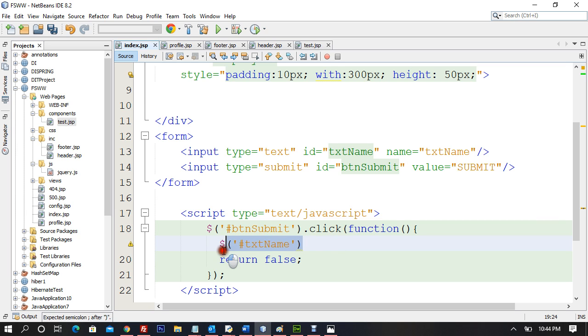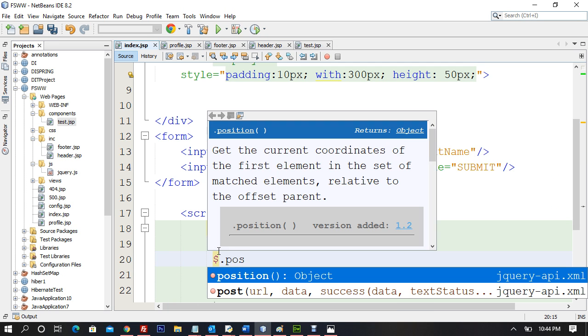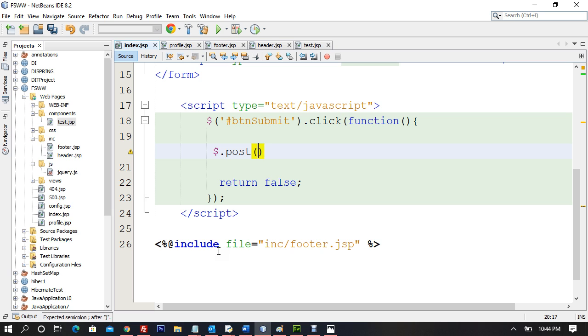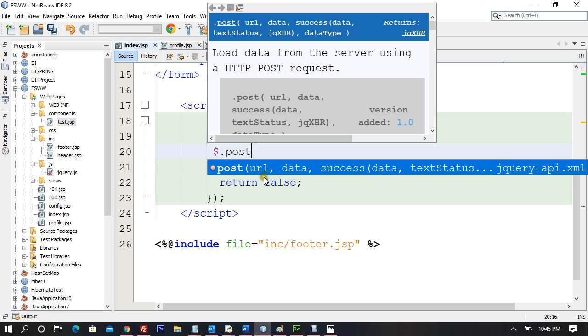Or let's not do this, let me simply go and show you post. Now we are doing post. We have two methods, post and get. I'll call $.post. This is the old method, then I'll show you AJAX, which is the new one. So post takes how many parameters? Now you can clearly see, the moment I go with post, let me show you, $.post. It takes a URL: where do you want to post the data? It takes the data you want to send, and it gives you a success function.